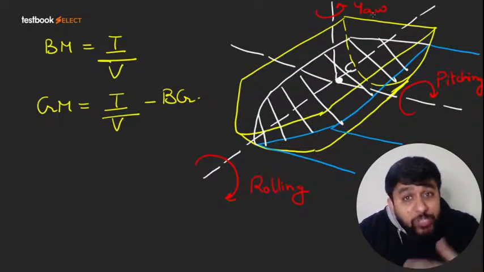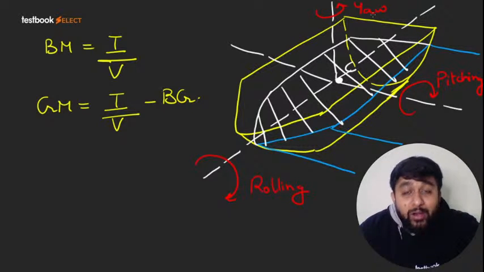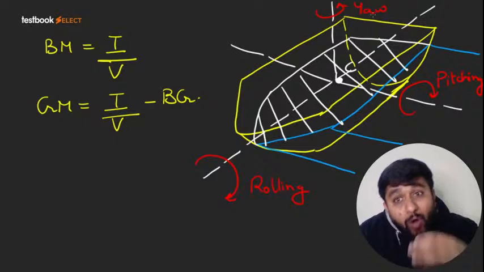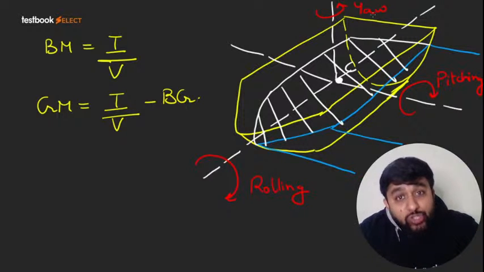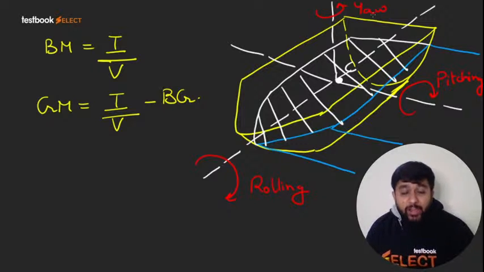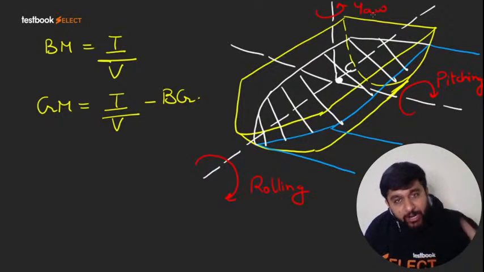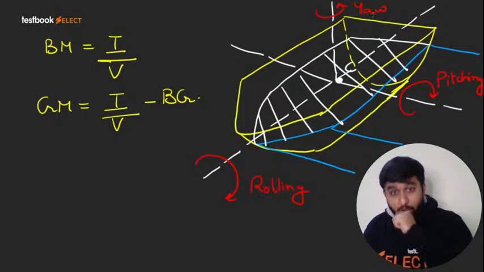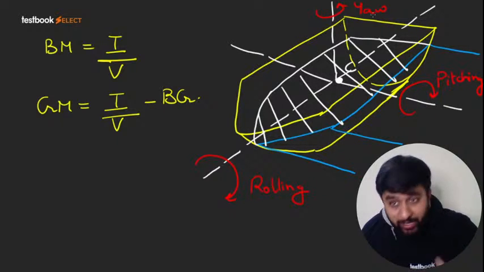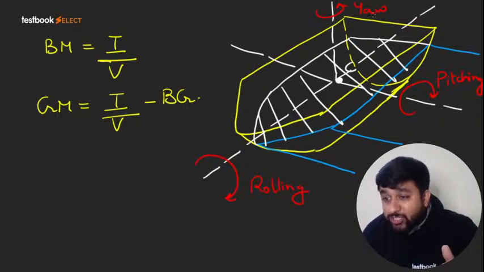So in case of ships and submarines, this is a result of disturbance. But in case of aeroplanes, we want to achieve this rolling, pitching and yawing in order to move the aeroplane in the other directions, right? So for this we have slats, we have flaps, we have rudder, so a lot of movable parts are there on the wings in case of aeroplanes. But here it is a result of the disturbance, that is the tides, that is the waves, wave action.